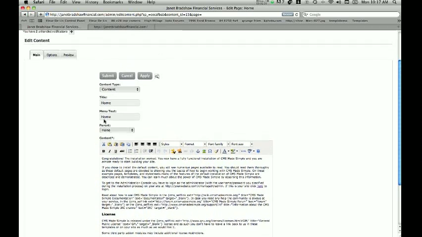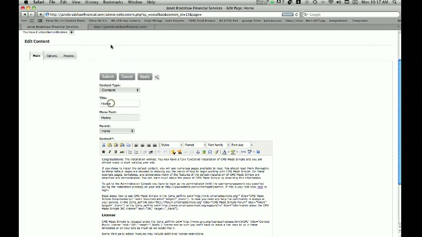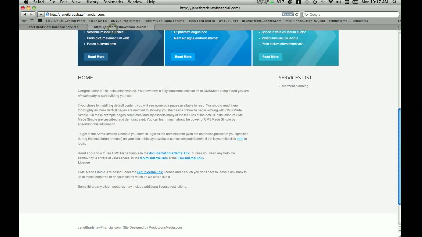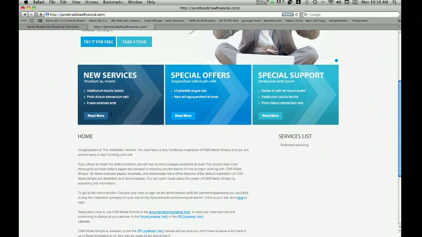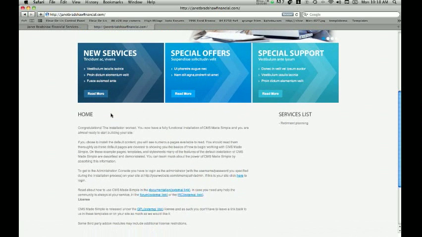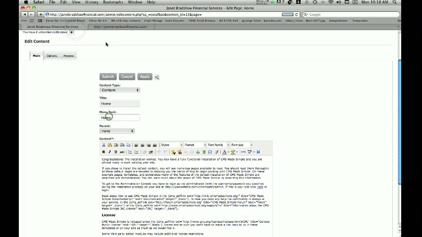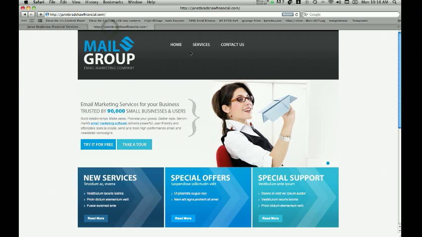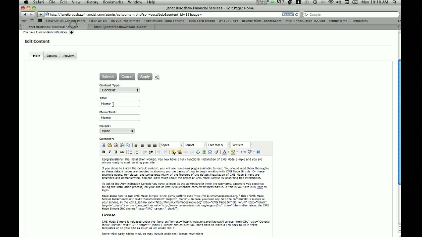Now if you notice some other things that we've got right up here, the title, and this is how it's set up for this particular website. It might be different for your website depending on how your designer sets you up. The title will change this particular title right here. And then the menu text is going to change however the text in the menu appears. So if we wanted to make that say something different, we would simply change it where it says menu text and it would update.